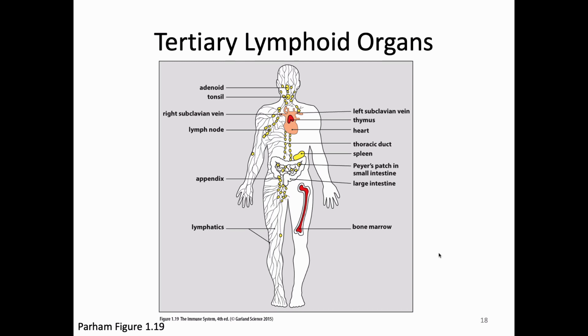It is a part of your body where lymphocytes are actively, we'll say, trying to get rid of a microbe, trying to kill some infection. We're trying to make some kind of immune response. So the secondary lymphoid organ is like where they got started, where they got activated. The tertiary is where they go to kill whatever the invader is. So what are some organs that could be tertiary lymphoid organs?